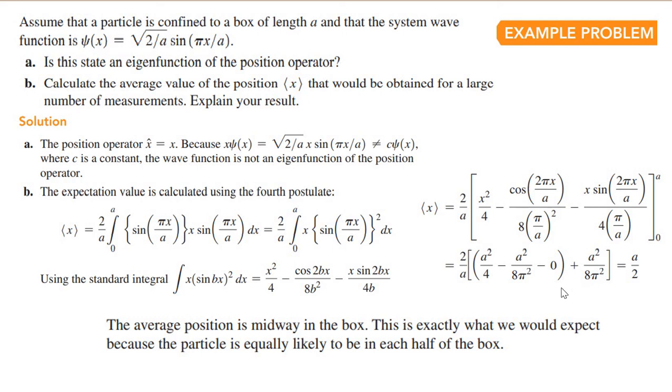But mathematically, if you do this x average with any state n equal to 1, 2, 3, 4, any psi n, to get x average n, you will always get the result a by 2 without any n in the final result. That means it is n independent.